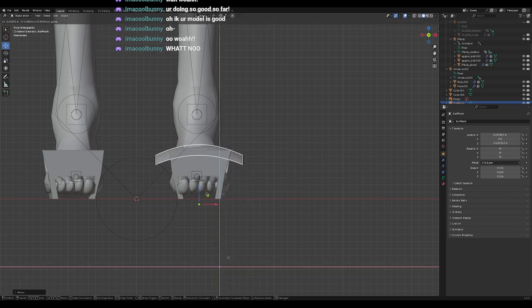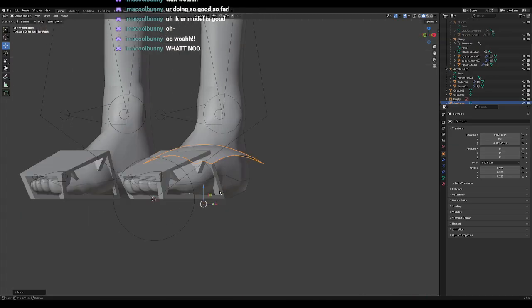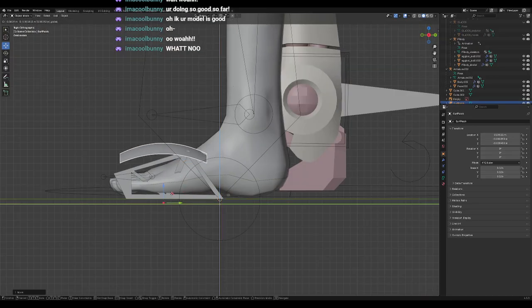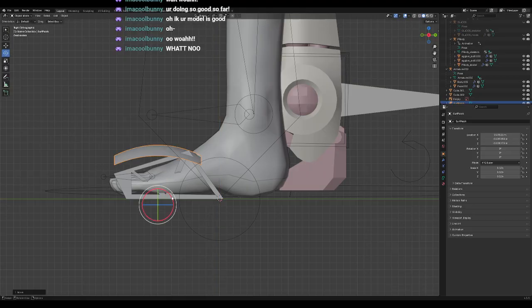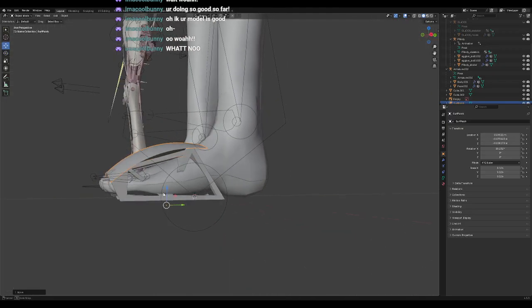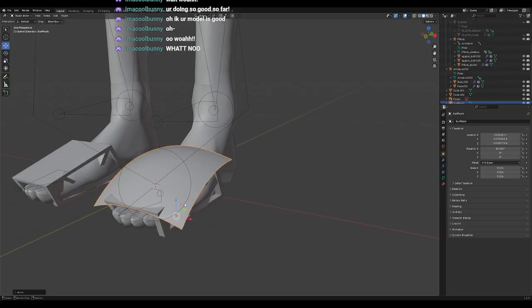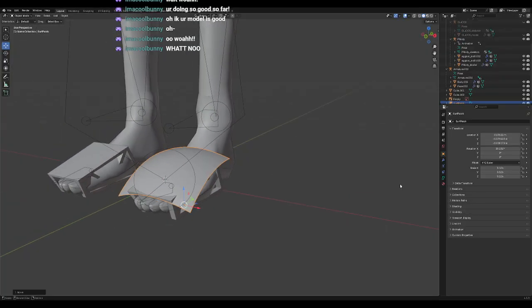Which is probably parameters to adjust like the radius and whatnot. Is there? Yeah, here we go.